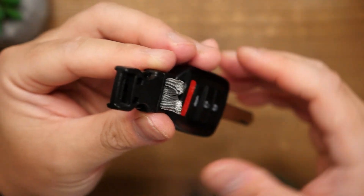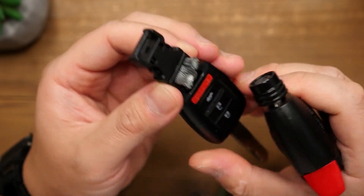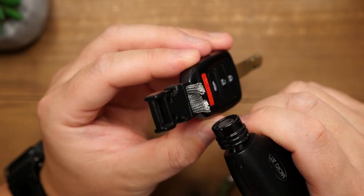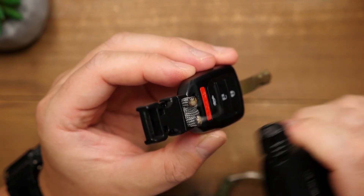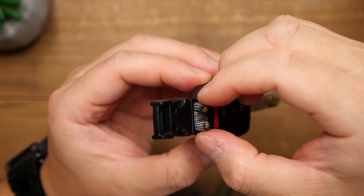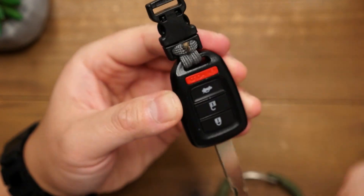The slightly harder and more secure way is to first snip off the excess paracord and leave about a quarter of an inch, or about half a centimeter, of excess. The next part is going to be quick, so be ready. You're going to melt the ends of the cords with your lighter, and before they cool, quickly and very carefully press the molten ends together.